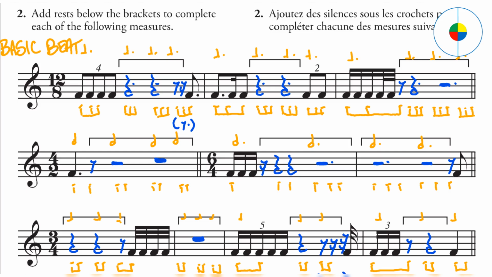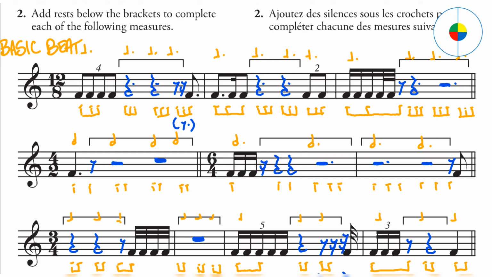The second question is about time signature and rest. You already know the basic concepts. In simple time, the top number represents the number of beats in each measure, while the bottom number represents the value of the note that receives 1 beat. In compound time, the top number represents the number of pulses in each measure, while the bottom number represents the value of the note that receives 1 pulse.